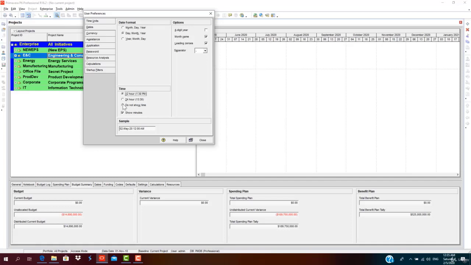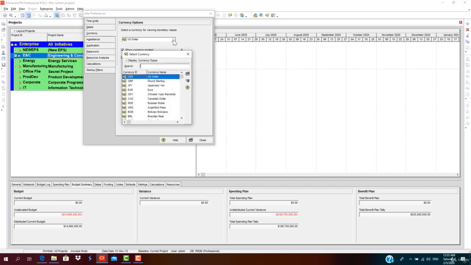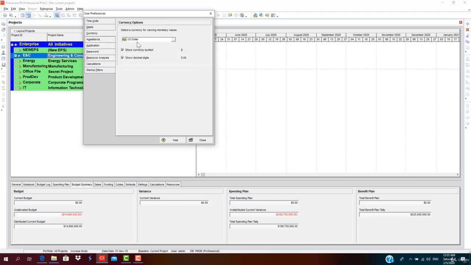For the sample project, I'll not be using the time. Then the currency. You can use different currency depending on your project requirement or country location requirement. You can use appropriate currency.